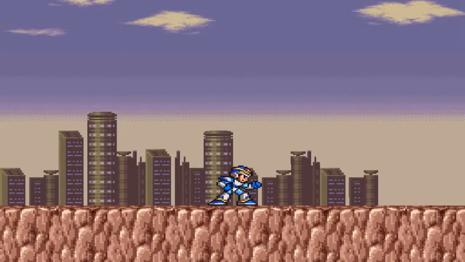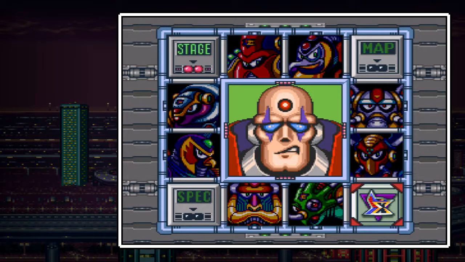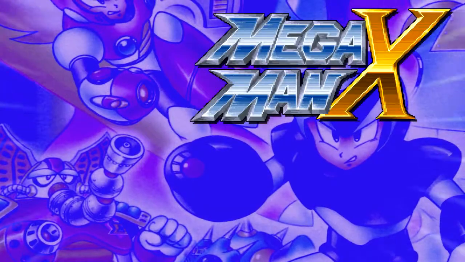What is the reason for his war? He just doesn't like humans? Is that it? What a jerk. All right, Sigma time. We're going to get ready for this, but we're not going to do that in this episode. We will take care of Sigma duties in the next episode.